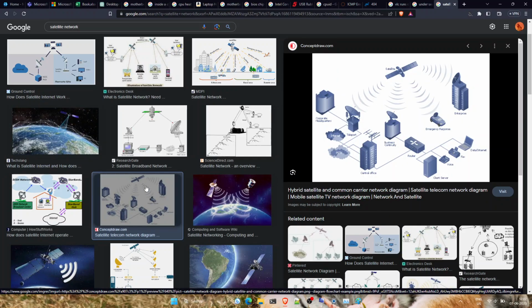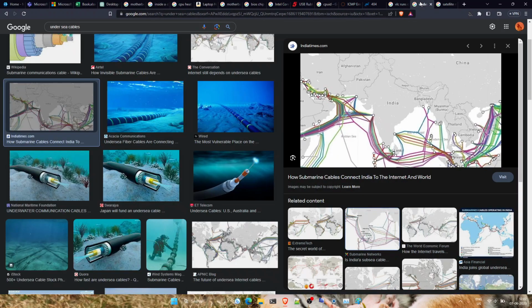Now this is fine, Kishore. So you are saying we lay down the cables. So who owns these cables? Governments form a treaty between them and lay down the cables. For example, the Indian government, right? That's fine. So which company in the Indian government deals with this kind of cable?